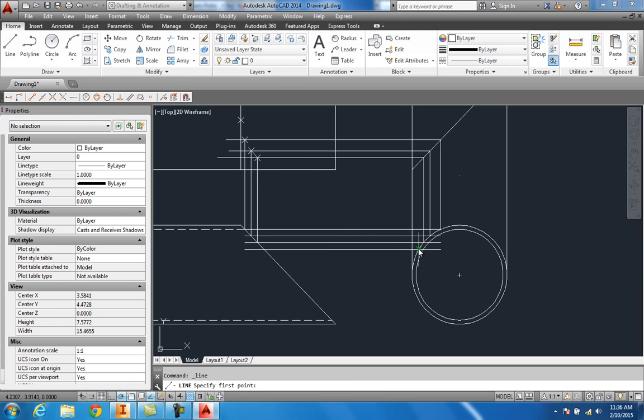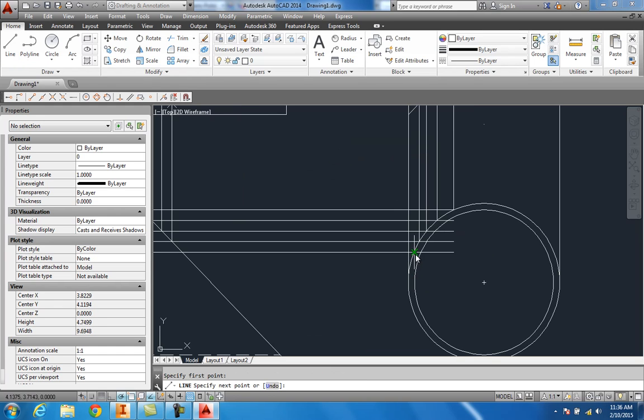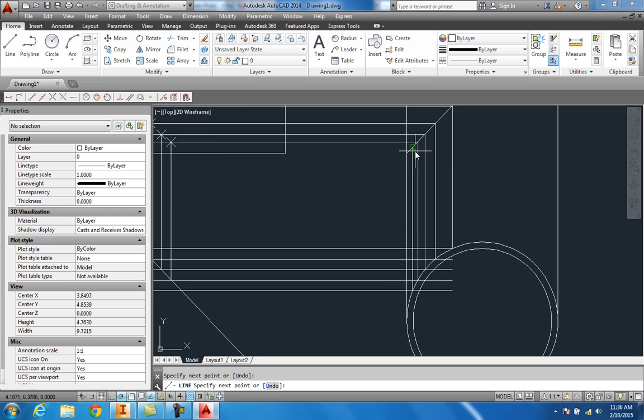Line, I catch this point. And we're only going to go to the quadrant of this because that's as far as we can go. And that's all the information we need. Draw, point, offset again. Follow that line over till it touches, bring it up.